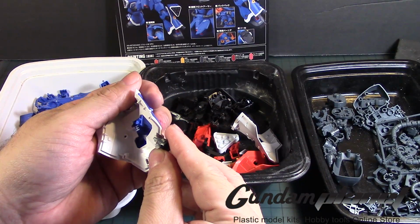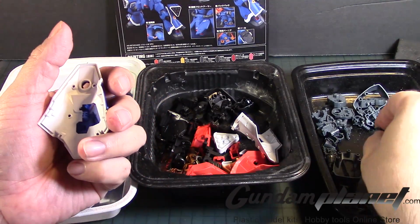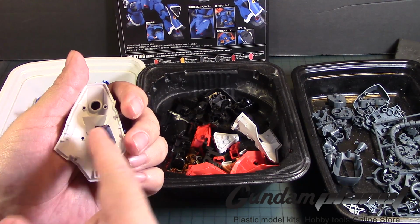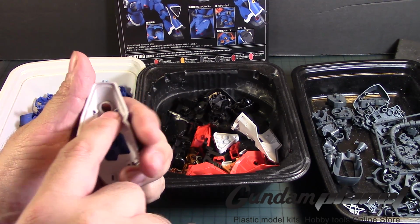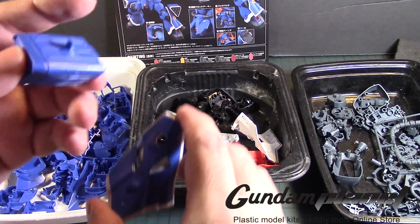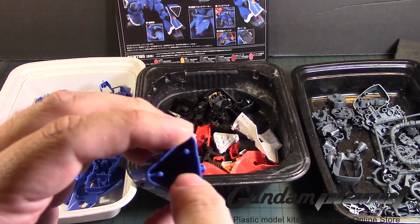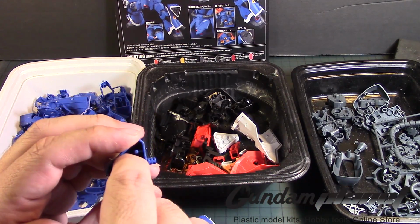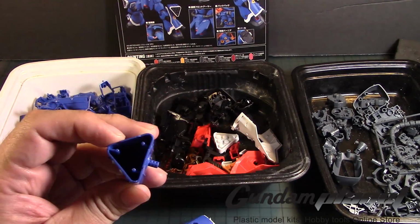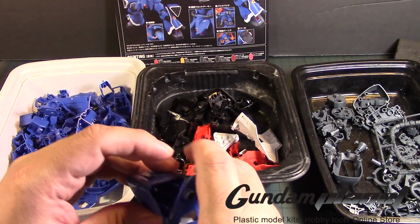This part will be glued on if I have to. I don't know if this is the correct one, but I could be wrong, but I'll use this as an example. And then put a fiber optic light going one here and one here, funneling it up to originally this hole, and then connecting it to this, because this is pretty much big enough for me to put a battery in there and a switch. So I just slide in the battery, and then I put a switch there where I can actually use a hobby knife or a toothpick, turn it on, close the door, and then it's already there.